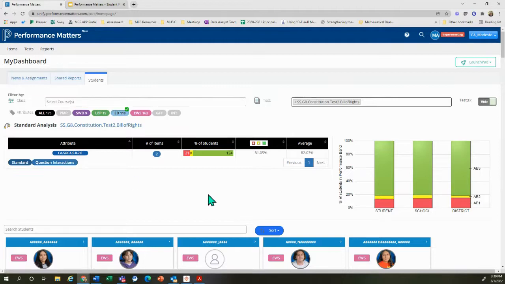I'm sure you all have gotten very familiar with this through data dives, but you can filter for the students who see how many students didn't do well by coloring in the swatches. So if you want to see what percentage did not meet the standard, 13% did not meet the standard because the red box is filled in. You can also hover over the standard to learn more about it. If you haven't memorized all your standards yet, you can look at them right here.